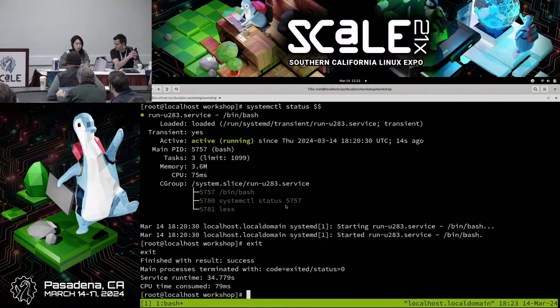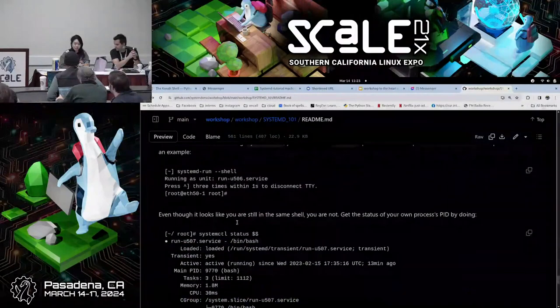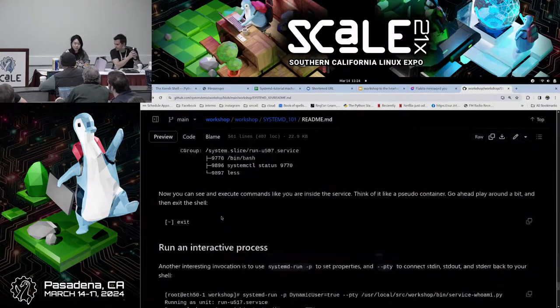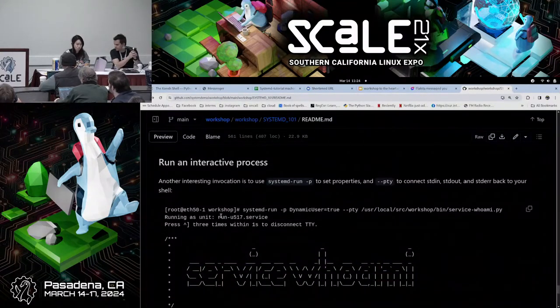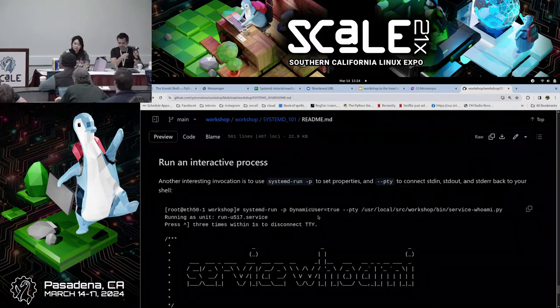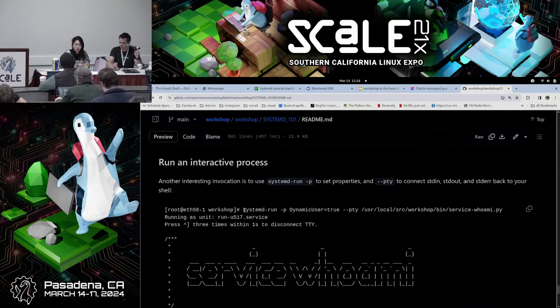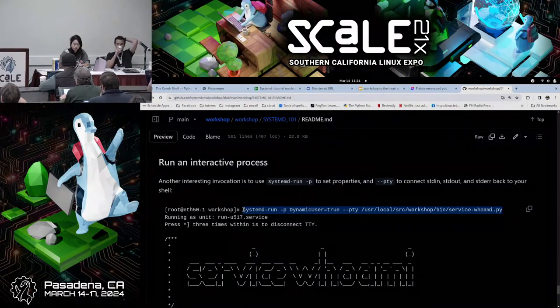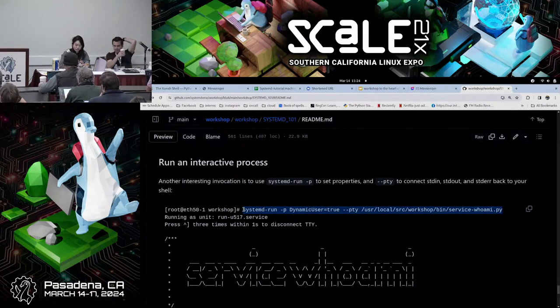This becomes more clear maybe in the second example. So we're going to start using systemd-run shell more extensively to run an interactive process. systemd-run shell is pretty much the same as adding this --pty argument. So you can do more fancy things, like I was saying, by copying this command and adding DynamicUser=true, which is one of the properties that allows you to run the process as a random user. So let's go ahead and do that now.